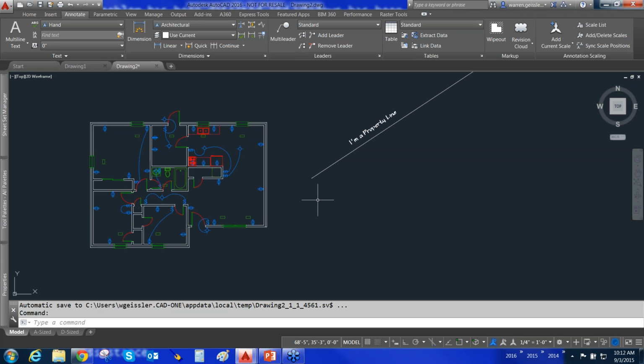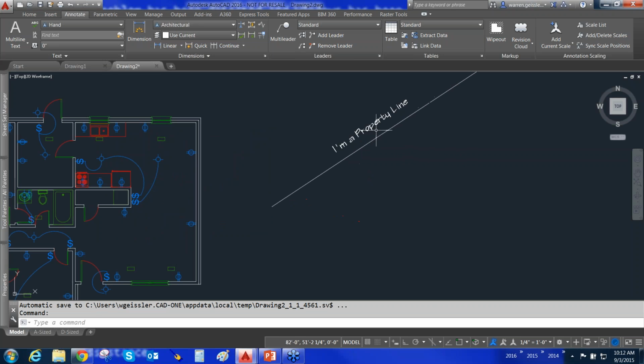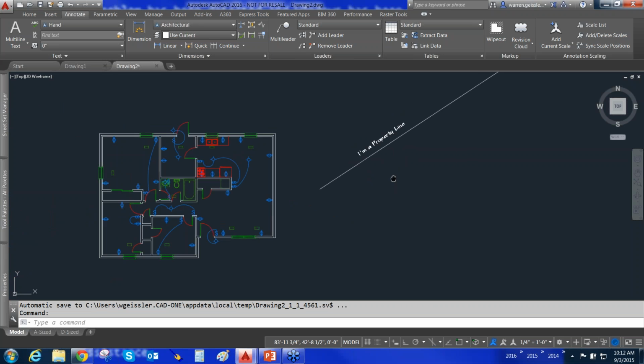So here's a classic example that in mapping, civil engineering and surveying we have to deal with quite frequently. I've got a building here that I've just been given by an architect. It's really well drawn. It's got all the information. However, that line right there needs to line up with this property line. And you know that's a property line because it's telling you right there that it's a property line. So I need to line that up.